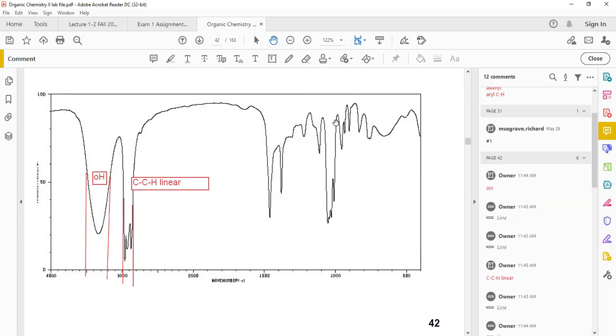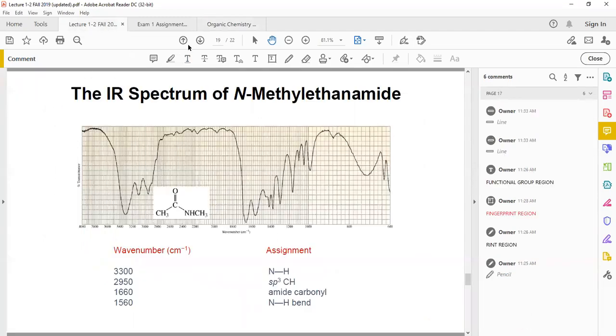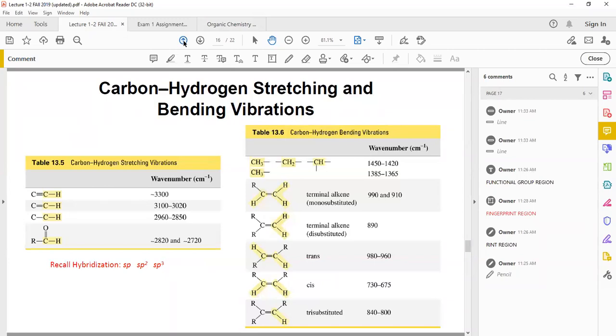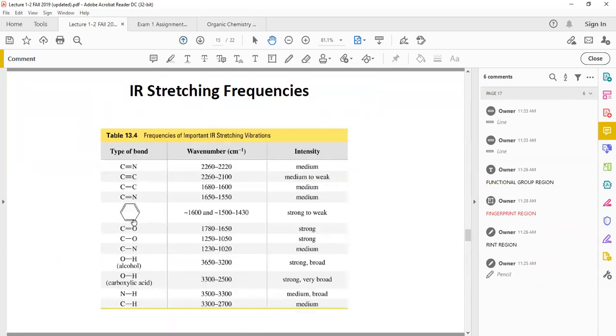If I go here, I can look for the bendings for those. This one can be something that is bending with the OH, I think, or the carbon-hydrogen in that area. Other bendings here for carbon-carbon in that area. We have these two that are linear because they have the carbon-carbon stretching. If I go back in the chart, stretching, that is 1500.